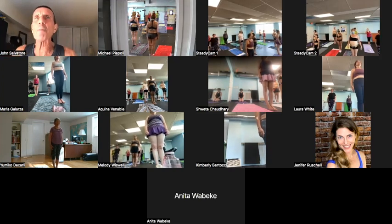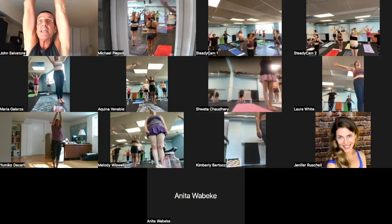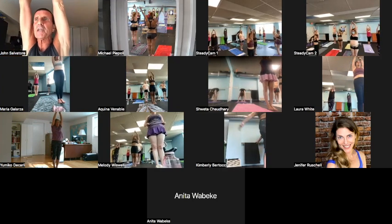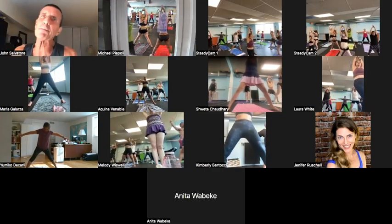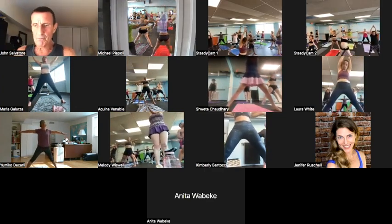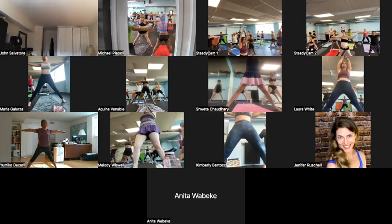Second set, arms come up over the head. That's more for the inner thighs than it is for the feet. And here we go. Step your right foot out to the right. So head touching, smaller step, not touching, wider step. Tailbone down, hips forward, arms back, open your chest, and you go.